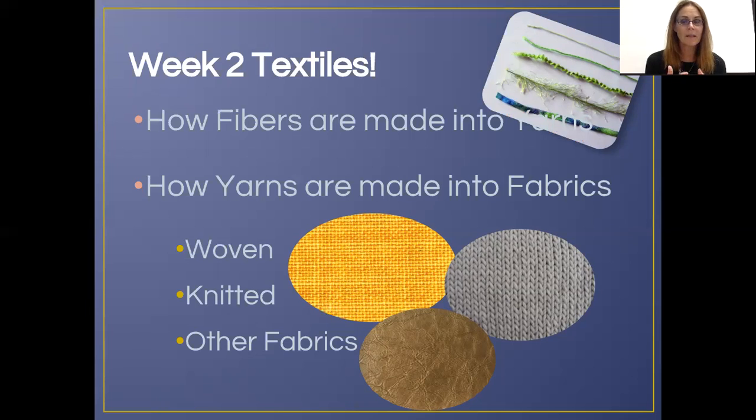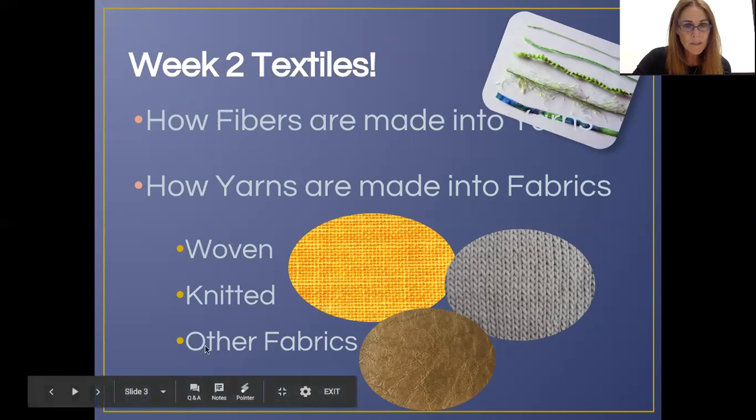We also have a third chapter on what gets lumped together as other fabrics. Other fabrics can be a fabric that is made from two fabrics being bonded together in some sort of way. Other fabrics also include our leathers and suedes and furs because they aren't woven or knitted in order to create those. The real deal, of course, man-made ones, they are knitted or woven. But the other fabrics is a great section as well.